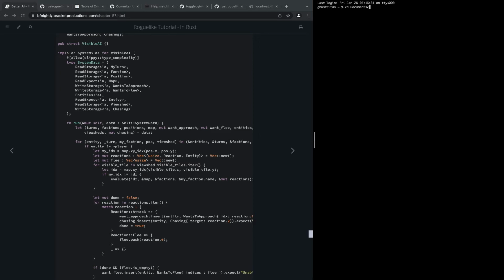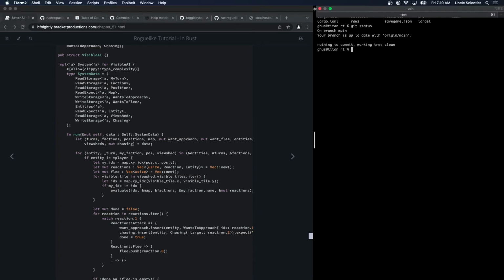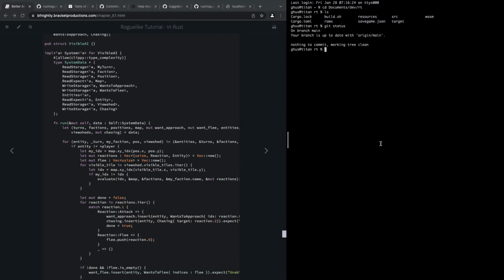So let's get back to documents, dev RT, right? This is where we were. Git status should be clean. Let me make the font a little bit bigger, and then I have to readjust the window width to make sure we get to 100 characters wide, because that's what cargo format sets things to. So, all right.